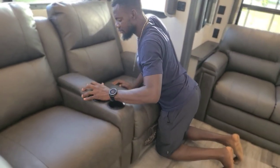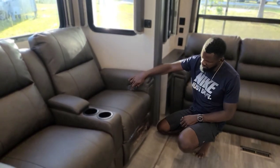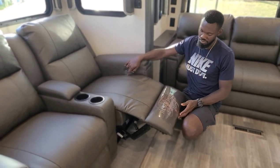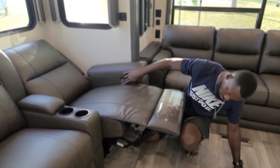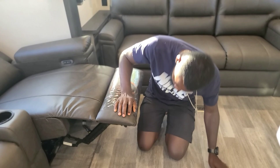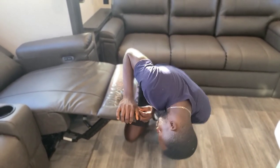All right, we are trying to rip out all the tags. Go ahead, babe. This couch is pretty cool because it reclines, but it has that Thomas Paine tag on it. So let's see if you can take it off. I took off this other one and it was kind of hard to come off. So you have to rip the bottom part first and then the top is easier.